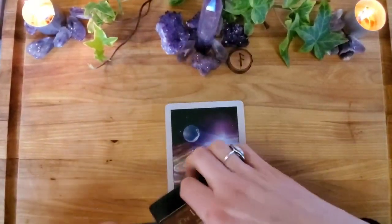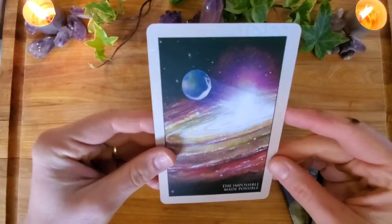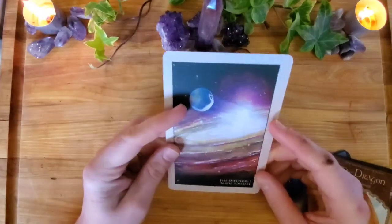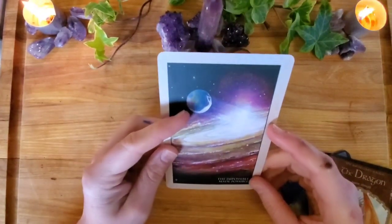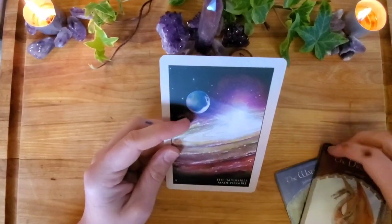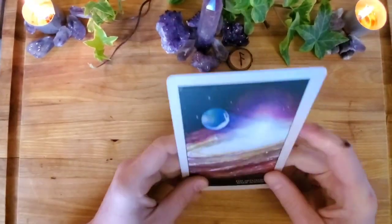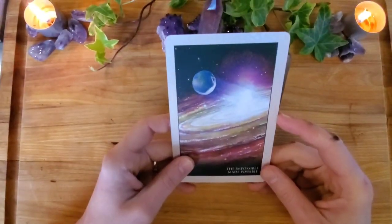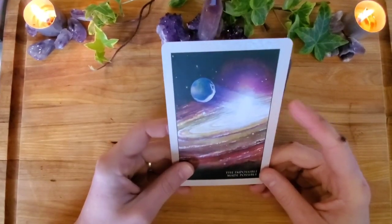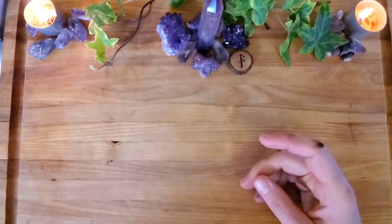Like, the impossible made possible. What more is there to say? The divine earth is a place where you have an opportunity to take this chance in a physical body and express yourself. Express your truth. And your truth is, a lot of the time, it's in the emotions that we feel. That's where our truth is. And so if you can express that to the world, you're living your truth. And you'll have nothing to regret.